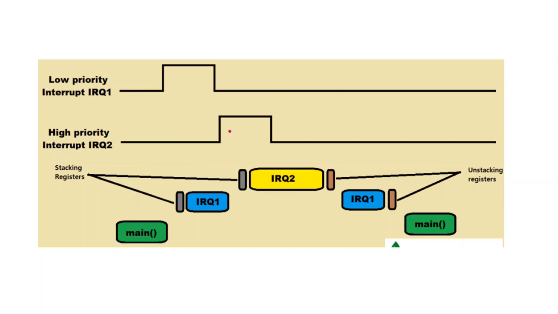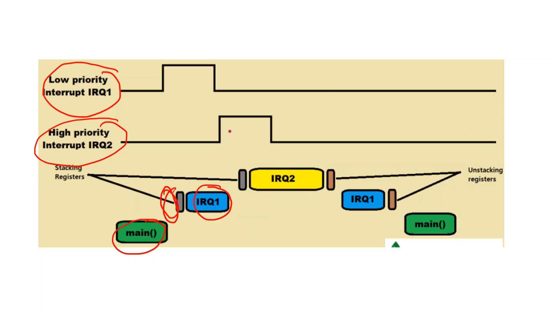I'm going to consider two interrupts: the first one is IRQ1, which is a low priority interrupt, and the second one is IRQ2, which is a high priority interrupt. First, the processor executes the main program. At a particular point, interrupt IRQ1 occurs — the low priority interrupt. Our processor saves the stack content and jumps from the main program to IRQ1. While executing IRQ1, one more interrupt occurs — IRQ2. At this moment, our processor checks whether IRQ2 has higher priority than IRQ1. If it does, then the processor schedules IRQ2; otherwise, it pends IRQ2 until IRQ1 completes. If IRQ2 has higher priority, our processor saves the stack content of IRQ1 before jumping into IRQ2, then the processor control jumps to IRQ2.